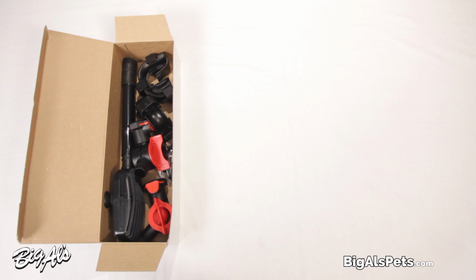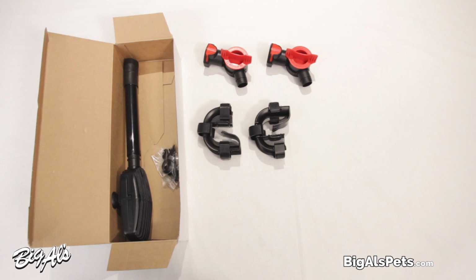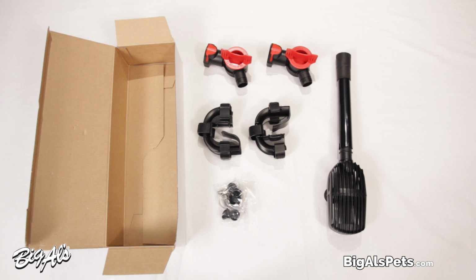Inside the component box, you're going to find the pair of quick disconnect valves. You're also going to find a pair of U-clips to hold the tubing onto the tank. Next, you're going to find this little package with some suction cups as well as clamps to keep the tubing on there nice and tight. And lastly, you're going to have the intake assembly, which is essentially the intake pipe along with the intake basket.